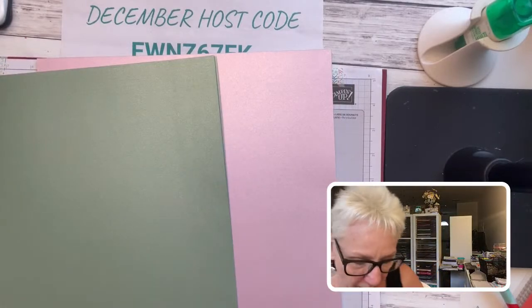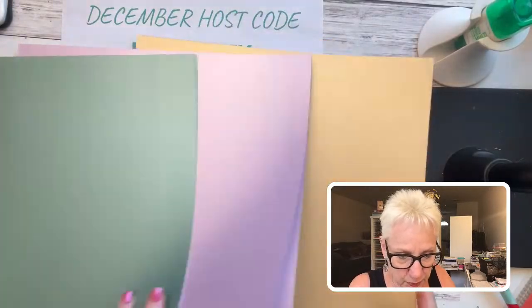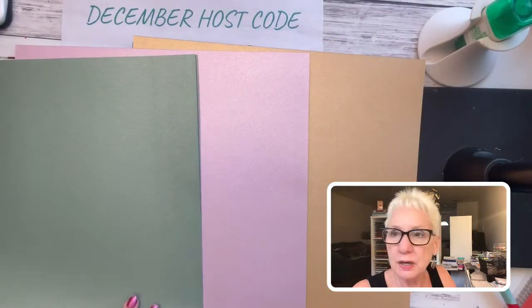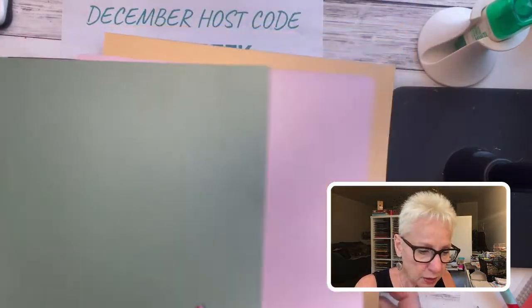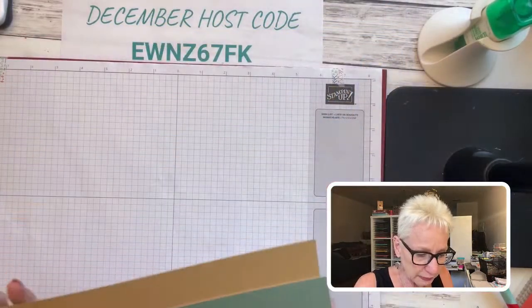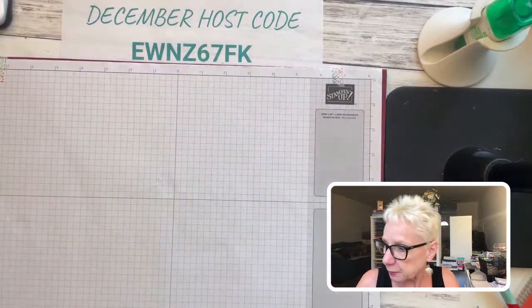Oh. Aren't you guys loving this? Oh my goodness. You better go out and get some, some of us are gonna have to go get a job. Look at that. Isn't that beautiful? Look at that shimmer. Wouldn't this be pretty for like a wedding? There are so many ways you can use this paper.